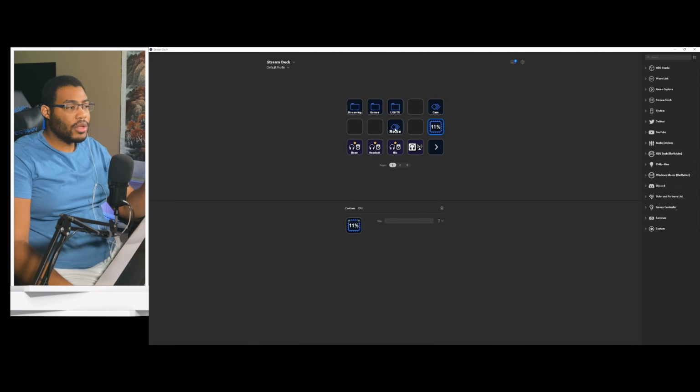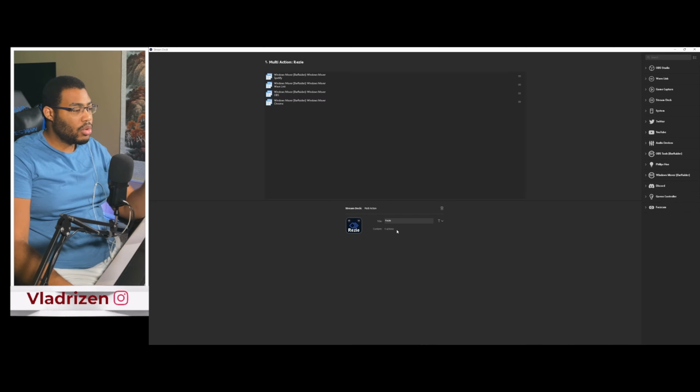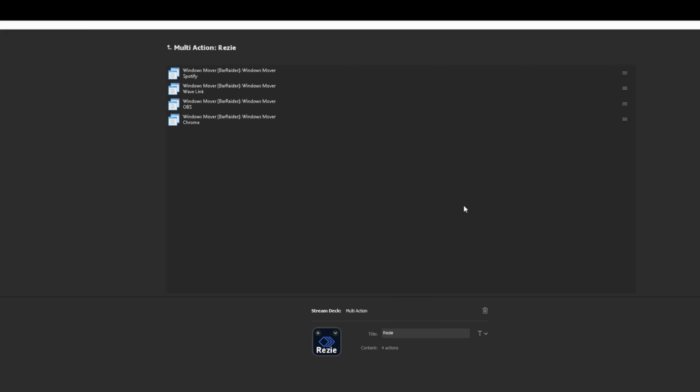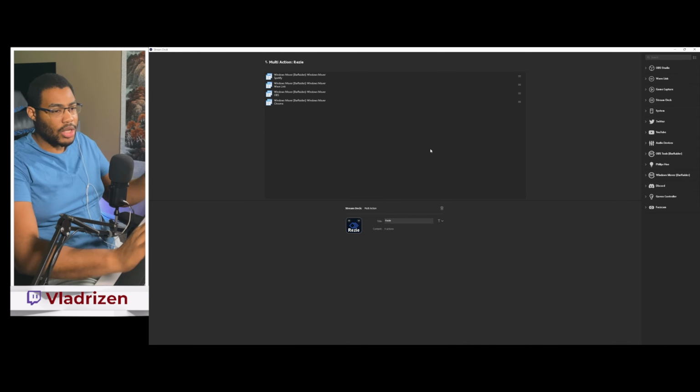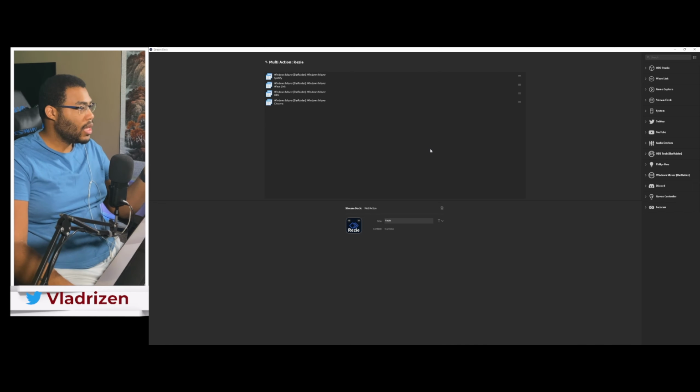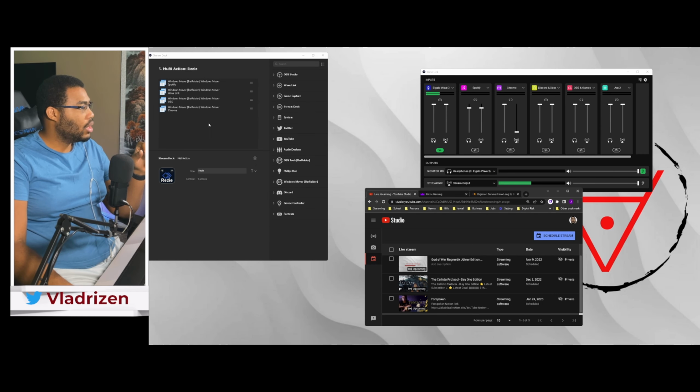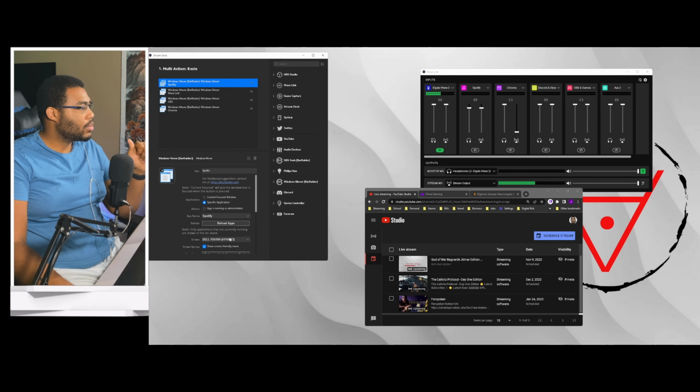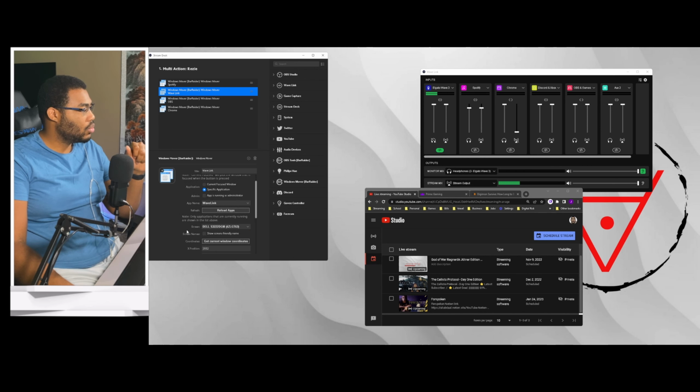A very cool feature I enjoy with the stream deck is the fact that there's a resize, more of a multi-action resize application basically built into it. So I can use Windows Mover to move my applications all over the place. So whenever I want to stream, immediately I can just have icons pop back up to wherever they are. So for example, let us show that off. We can have our screens here, and I'm gonna go to Spotify. I'm gonna tell it to go to my third screen coordinate, and then we're going to go to Wave, also set that to our third screen, which is my Dell, my 32-inch in the middle, get coordinates for that.